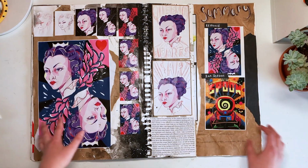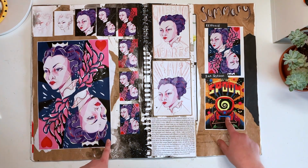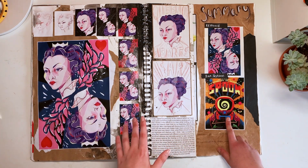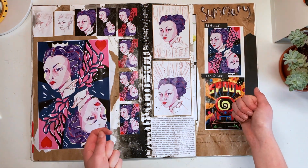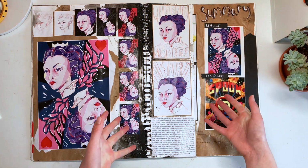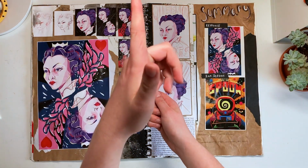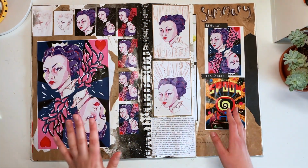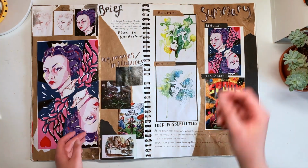I think I decided to make playing cards in the style of Alice in Wonderland, and this was my first ever piece of digital art. So my first ever time drawing on the Wacom tablet, and just thinking, how on earth can anyone draw on this? It felt so alien to be drawing something but then looking at a screen, because I was drawing on the tablet but looking at the computer screen, and I just couldn't get the hang of it. It took quite a long time to finally be able to coordinate myself.